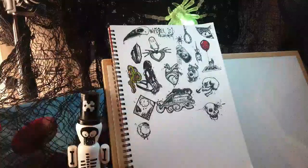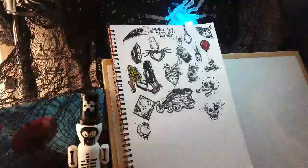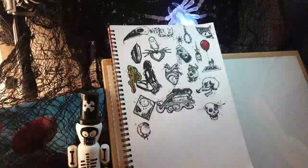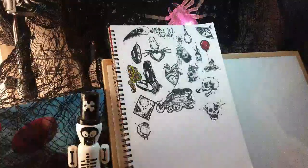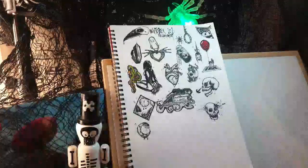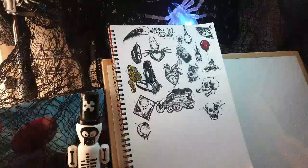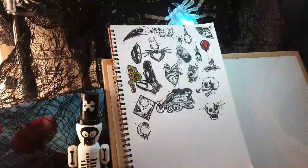So, flash sheet, 1960s movie posters, sci-fi, e.g. Day of the Triffids. I've probably completely misspelled that. Oh, I didn't. If I'd just looked up, it's right in front of me. Should be the Day of the Triffids. E.g. Day of the Triffids. I'll just put character flash.